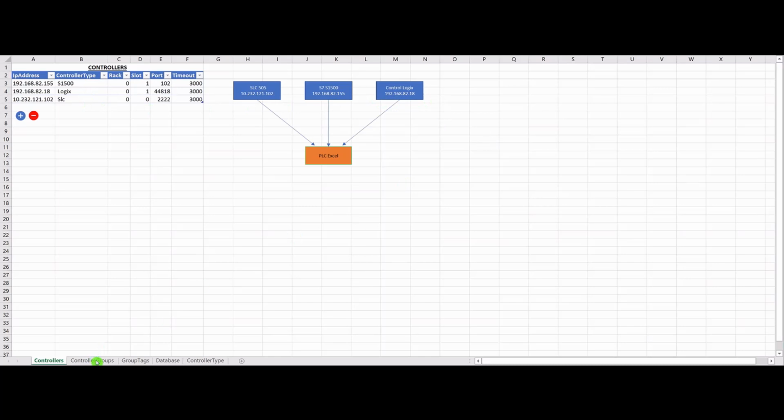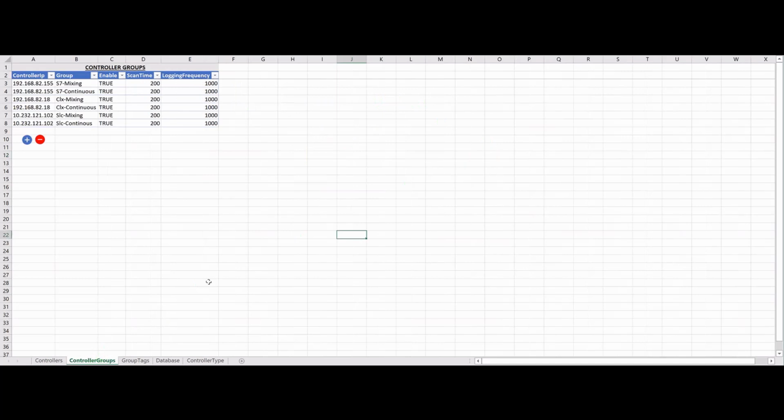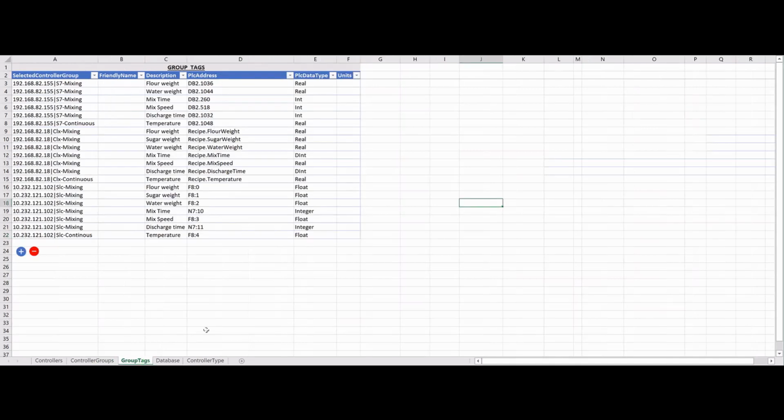Controller groups. Once we have configured our controllers, we then configure the groups associated with each controller. Each group has a number of tags, so we go to the group tags and configure the tags and their associated groups.